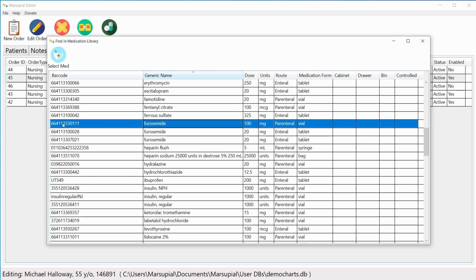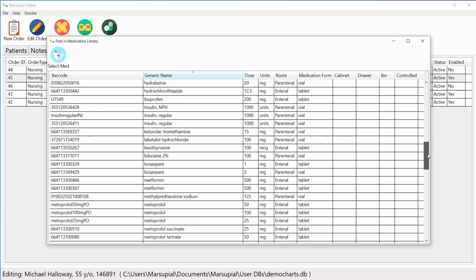So I have this specific barcode for this specific dosage, for the physical vial of furosemide. At my campus, we have 100 milligrams of furosemide in 10 milliliters. This is a demo dose barcode. So we buy a lot of our drugs from demo dose. This is the barcode that the demo dose comes with. So anytime I'm scanning furosemide, that's the barcode it's going to see for the 100 milligrams and 10 ml physical vial.